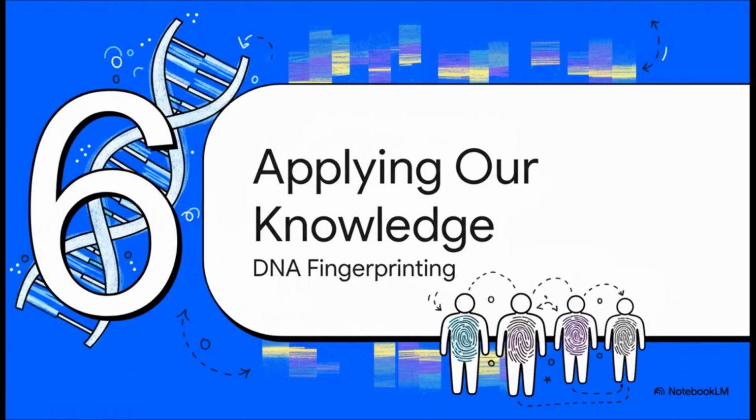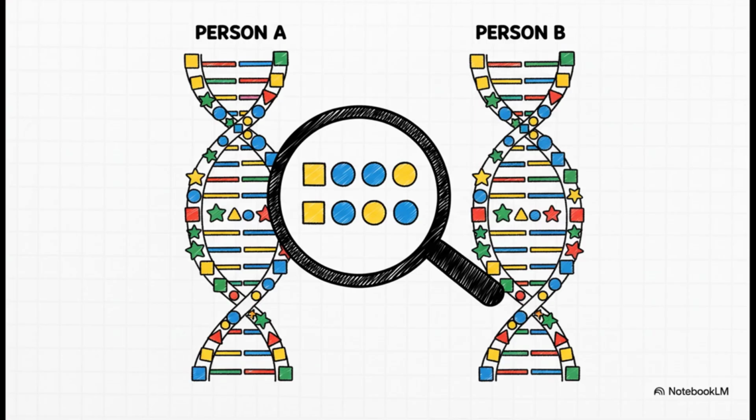And you know, understanding our entire genome isn't just for science textbooks. It's given us some incredibly powerful tools that we use in the real world every single day. Let's talk about one of the most famous ones, DNA fingerprinting. It's wild to think about, but 99.9% of your DNA is identical to mine and to everyone else's. But that tiny 0.1% that's different is what makes you unique.